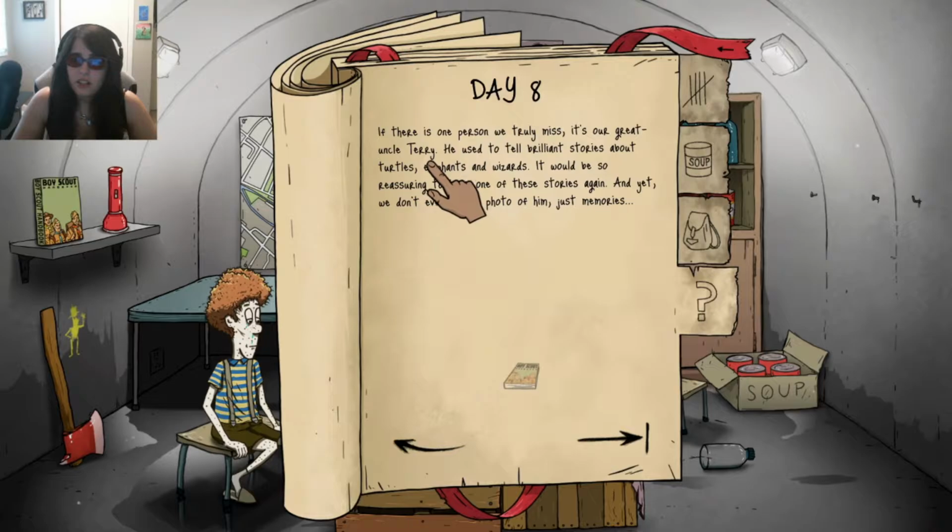It's our great Uncle Terry. We miss Uncle Terry. He used to tell brilliant stories about turtles, elephants, and wizards. It would be reassuring to hear one of them stories again. And yet we don't even have a photo of him. Just memories.